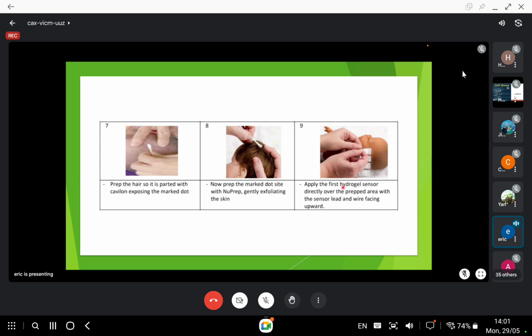Secondly, you would want the wires all to be facing upwards so that you can group those wires together, and try not to have anything compressing or touching the wires, especially something like the ventilator tubing. If it's crossing those wires, it can actually cause a lot of artifacts. So we try not to do that, and try to group those wires together and place them far from the other things that can cause artifact.